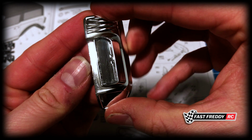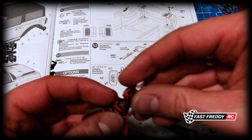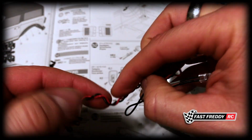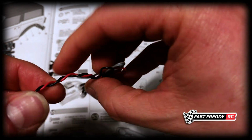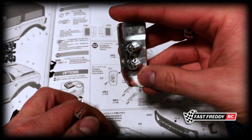There we go. So that's on. Very cool. I like this design. And then we've got our red light. So again, we've got to unravel these. There we go. And again, we got to figure out which one's which, and it doesn't matter. So let's do this one for this one.